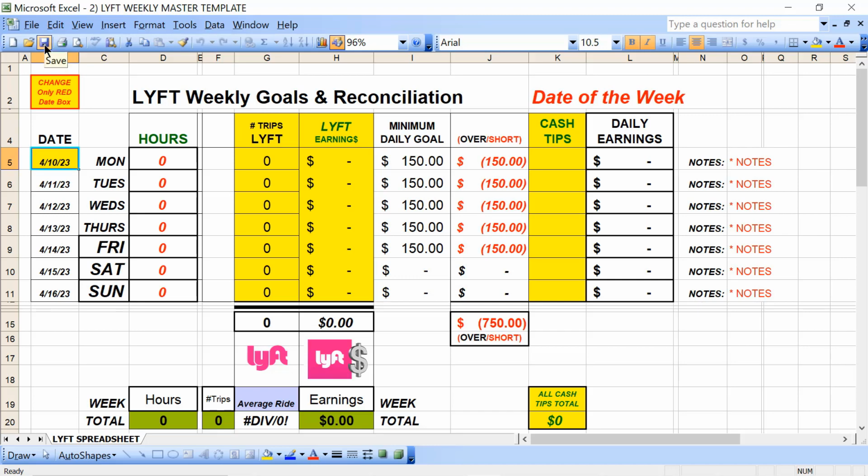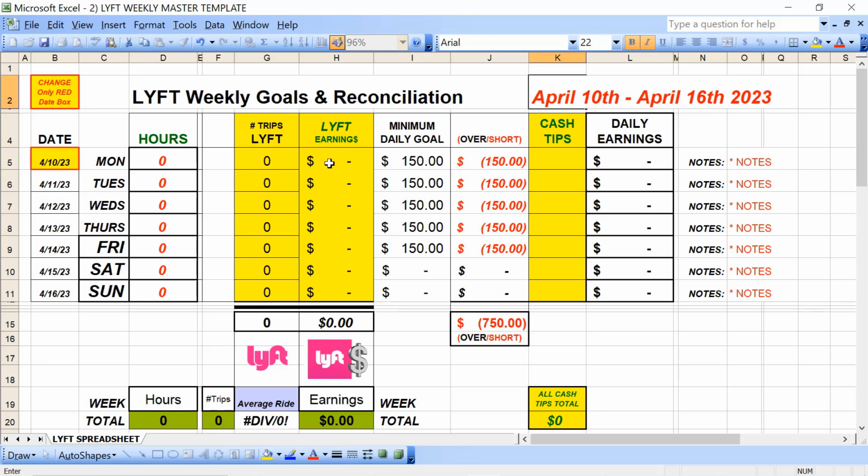So we're going to go ahead and hit the Save button here. We want to keep the master template in place here for the next week. When we come back, all we need to do is change the date, because we'll know what the week starts with. Here, I'll change the text, and I like to type in the first month and the day, April 10th to April 16th. And I like to put the year in there as well as a habit.